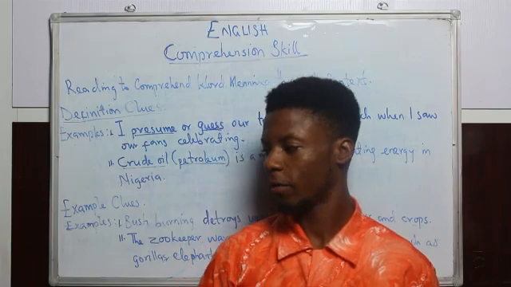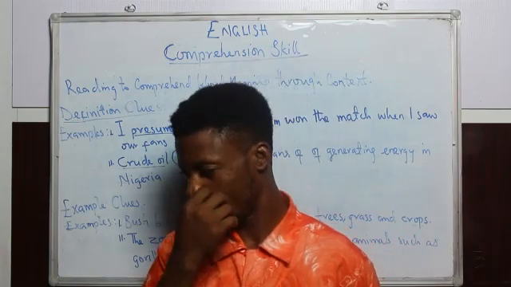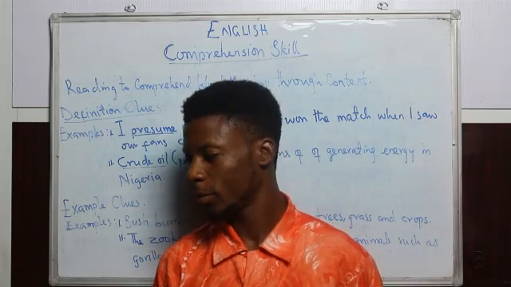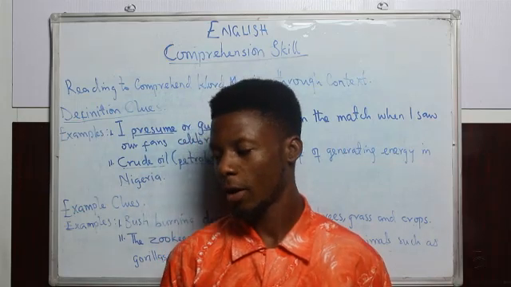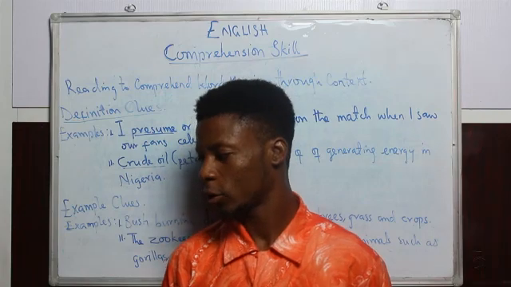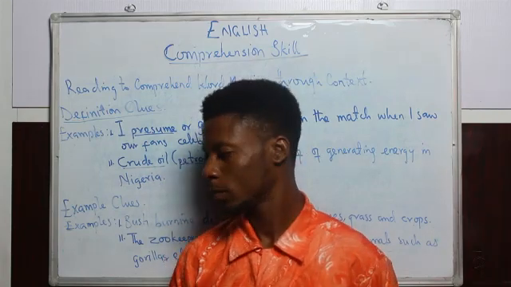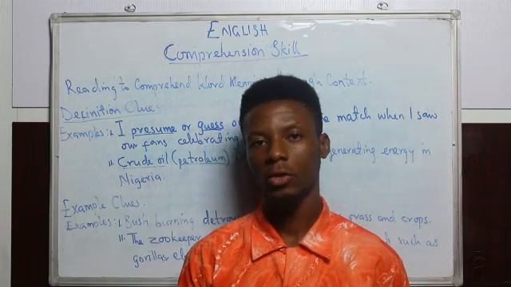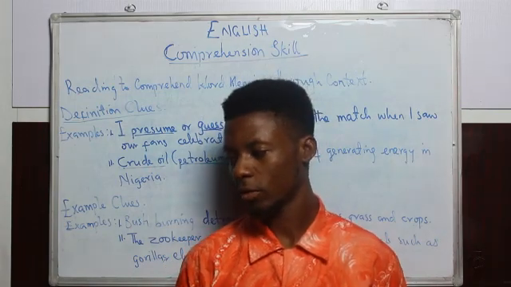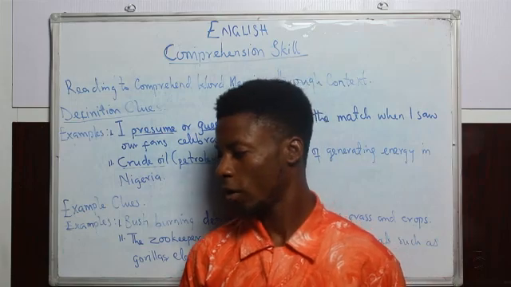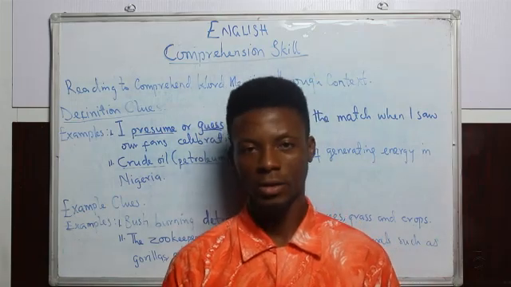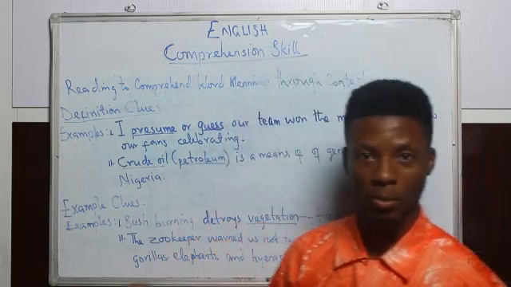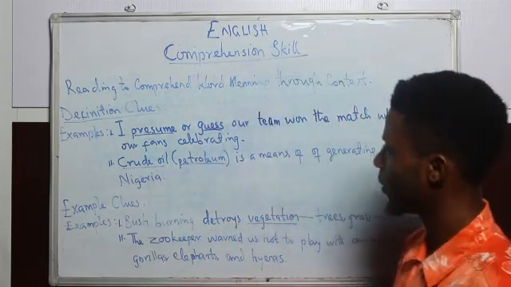Sometimes writers define words they think their readers will find unfamiliar. They do this by using punctuation marks like comma, dash, or brackets to highlight the definition. They also use signal words like such as, refers to, or is called, and this means, etc. Study the example on the board as we take a look at them.